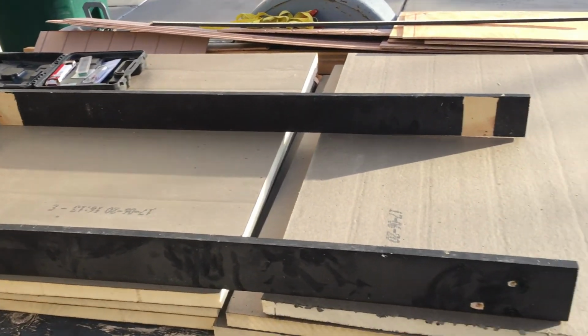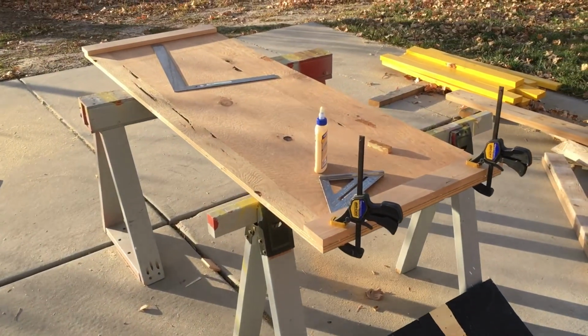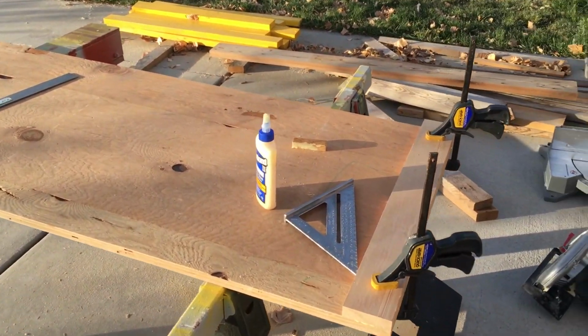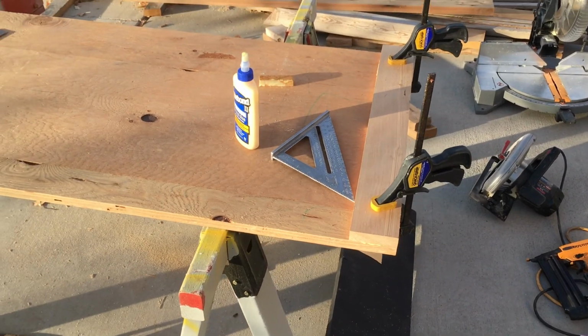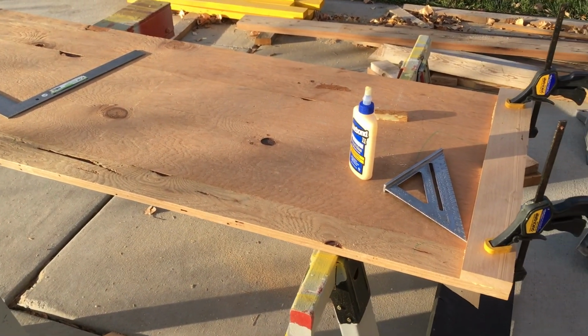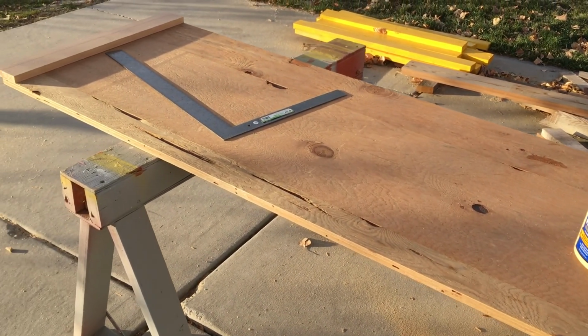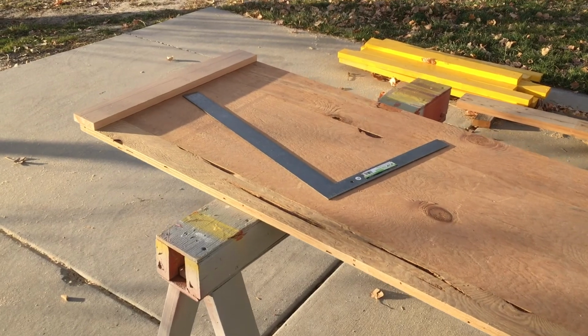And now I'm building the door out of 3/4 inch plywood. And I'm going to trim it with this hardwood that I got at the Restore store. Actually, the plywood I got there too. So we're going to trim that out a little bit, get it ready to go, so that we can put hinges on.